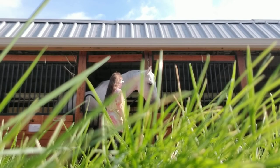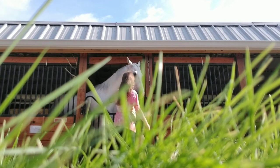So here I am visiting Buddy. The grass is a paid actor. And as you can see, he's a little head shy. I always spend a couple minutes with him, just letting him get used to my presence being there. And then most of the time he'll let me pet him. He lets me have a scratching pole. And I don't push it either. I love spending quality time with the horses when I can. So just enjoy some music and me and Bud.